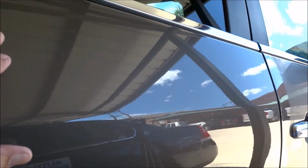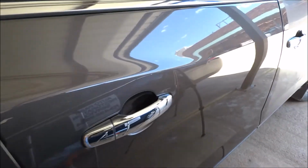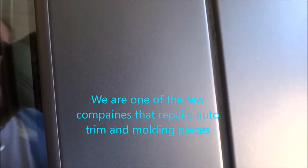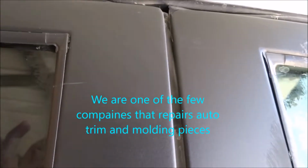It's perfect. Not a scratch on it. All the overspray is gone. Took it off this glass right here. Plus I've repaired this. This is a different type. It's kind of a vinyl type. But you're not going to see any polyurethane on that piece. See, it's kind of a vinyl, but it's perfect.